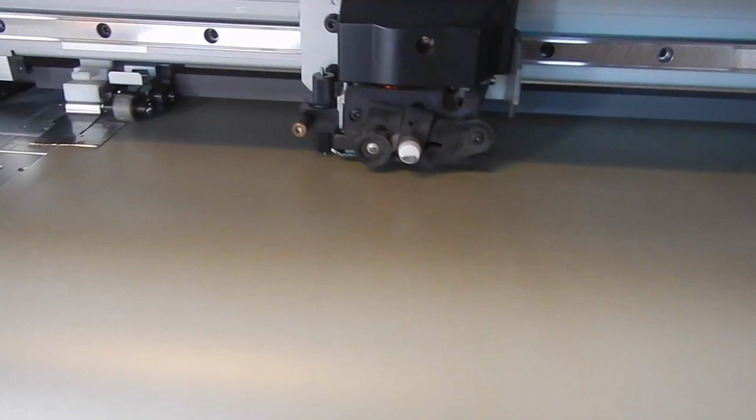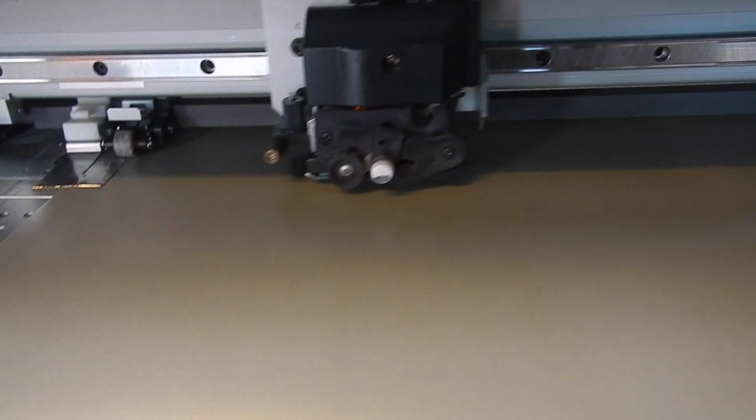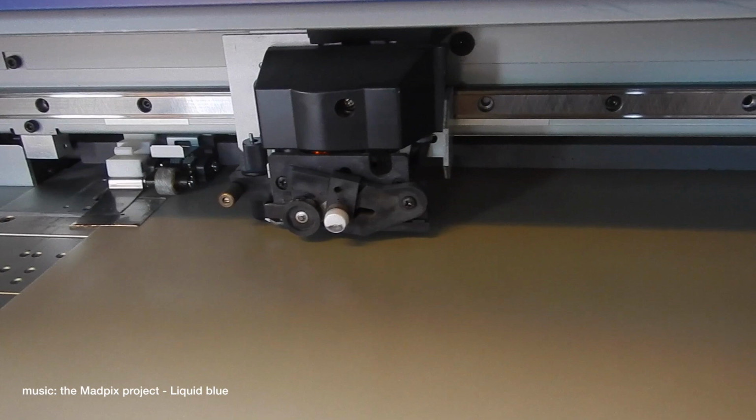Change the file in the printer. At the moment the printer is cutting a flame shape, and I will use it on the helmet.